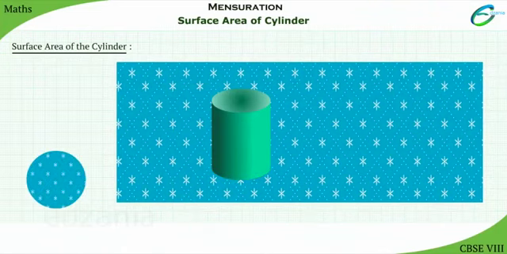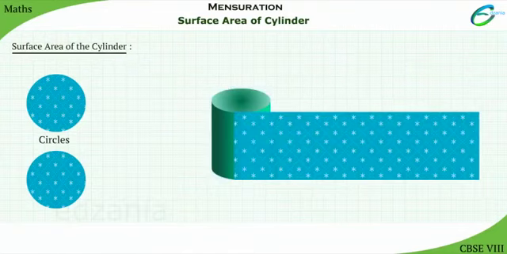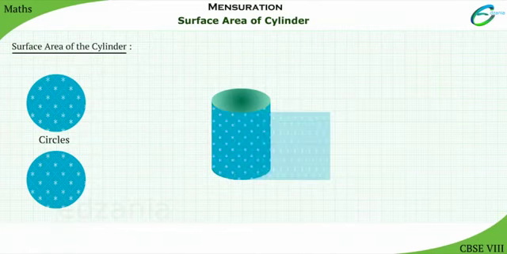Here we got a circle. In a similar way, let us cut one more circle for the top of the cylinder. Now we have two circles. With this we can wrap the top and bottom of the can. Now we need to wrap around the can. To do this, let us cut the gift paper in such a way that its width is equal to the height of the can. Wrap the strip around the can such that it just fits around the can.